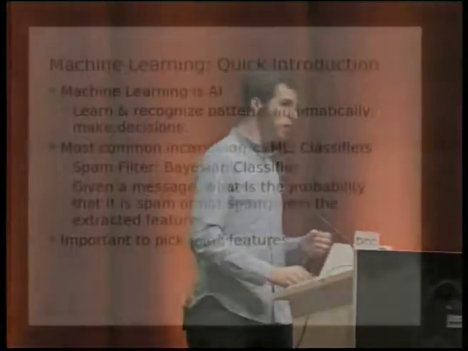Most spam filters are some form of Bayesian classifier. When a message comes through to your inbox, it makes some determination based on the features of the message as to whether or not the message is spam. When I say feature, I mean some measurable item within the message that you can use to determine whether or not it falls in one category or another. So in many spam classifiers, it'll take a word and say either this word is indicative of spam or it's indicative of a normal message, and that word is the feature. So it's important in machine learning to pick good features.